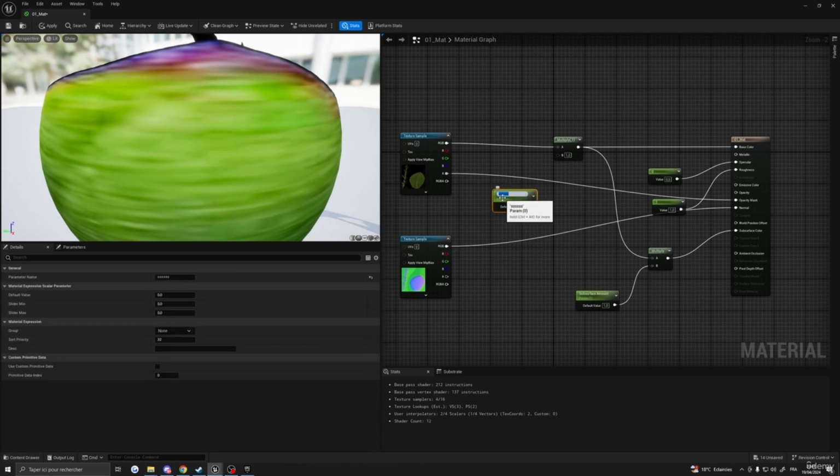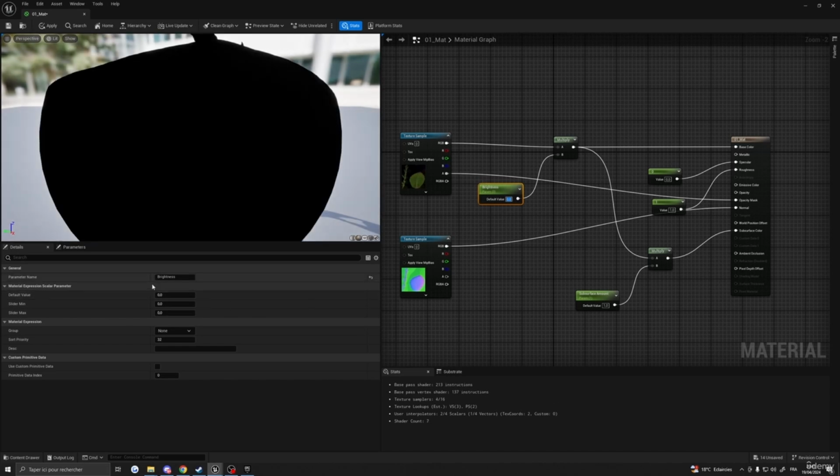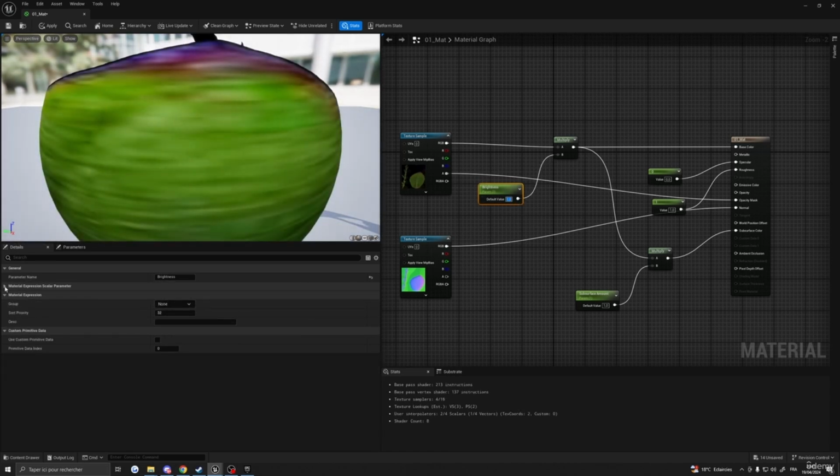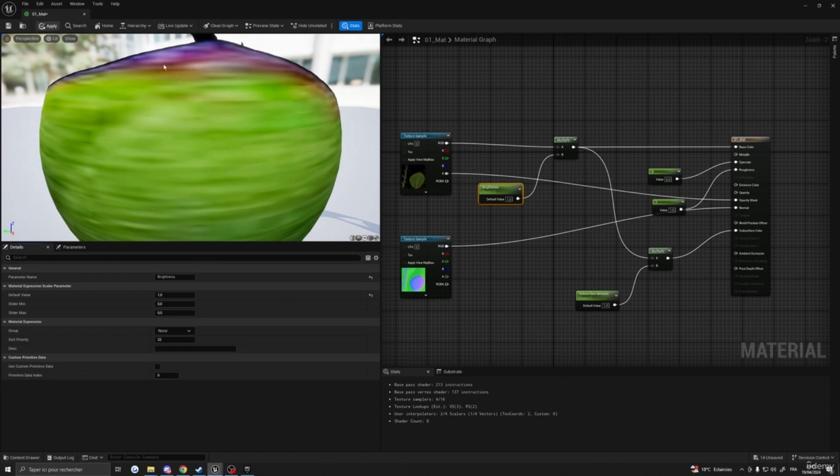I'm gonna press F2 to rename it, and this one is gonna be the brightness. So here the default value is 1. In here, of course, one thing that we can do is have the slider minimum to 0 and maybe the slider max to 5, because we of course won't need to be higher than that.